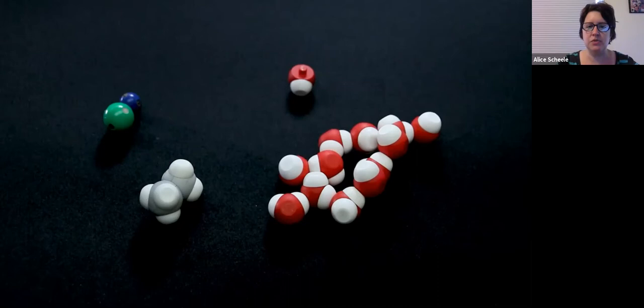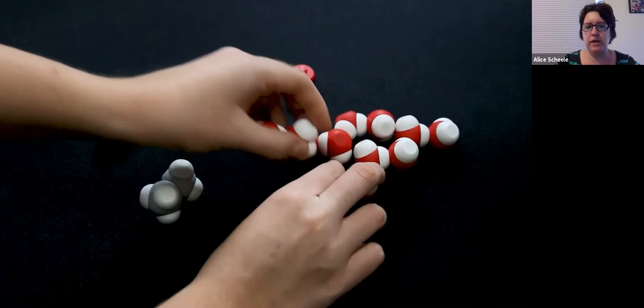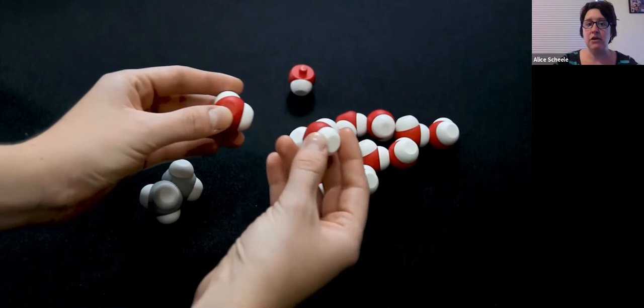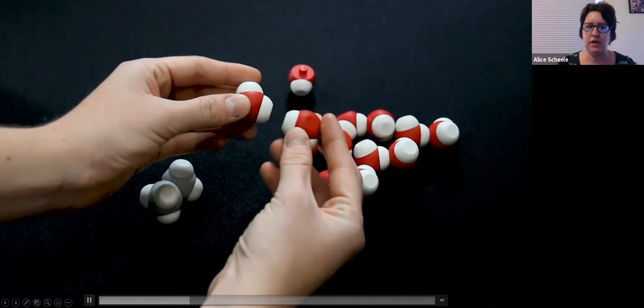I give them a few pieces. So this is the water kit, the one cup kit, all the pieces laid out, and you just start playing with them. I don't tell my students anything. I actually don't give them the cup itself. So we haven't even addressed that this may be water. So just looking at how the molecules or pieces interact or don't interact with each other.